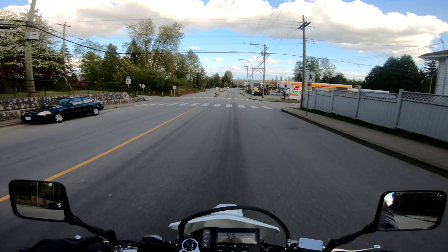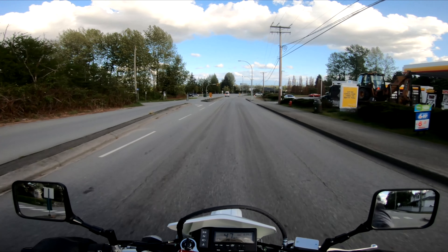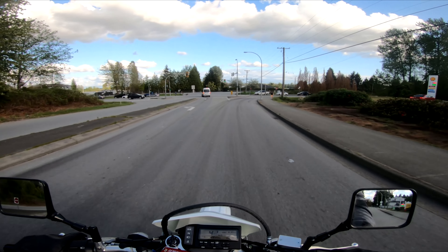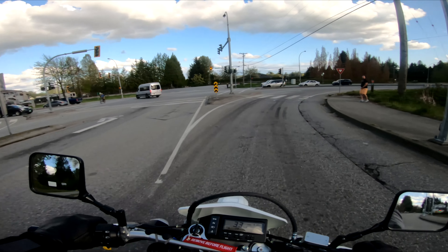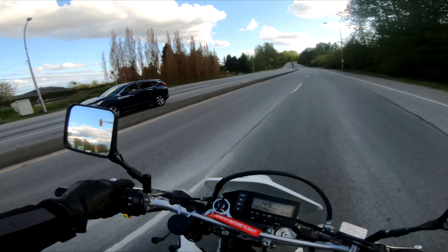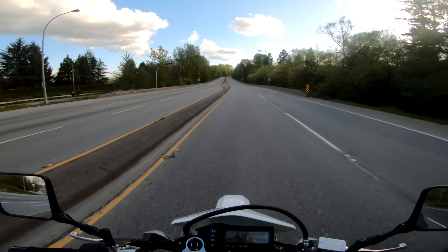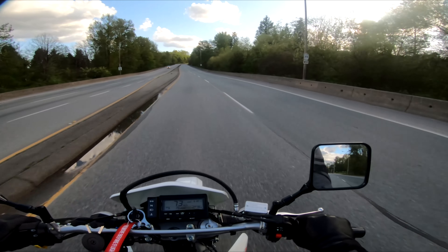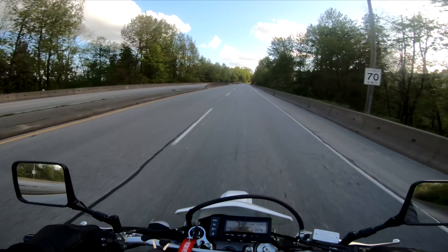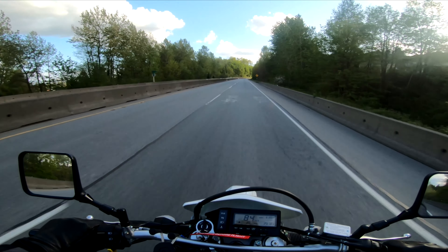Should I go on the bypass? I'm a little bit scared to — I feel like the camera's going to fall off. We got the green light. Oh, don't cross buddy. Alright, this has got to go down. Switching lanes — I'm not even going to shoulder check because I feel like that wind flow is going to knock the camera off. So let's just do some pure sound for a minute.